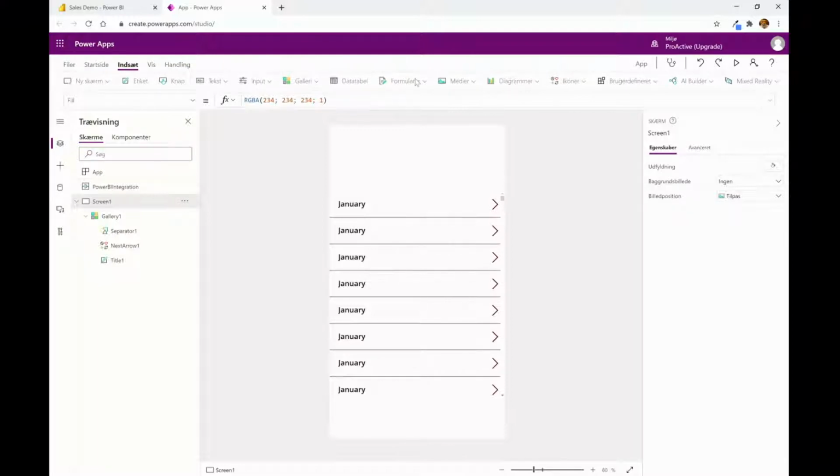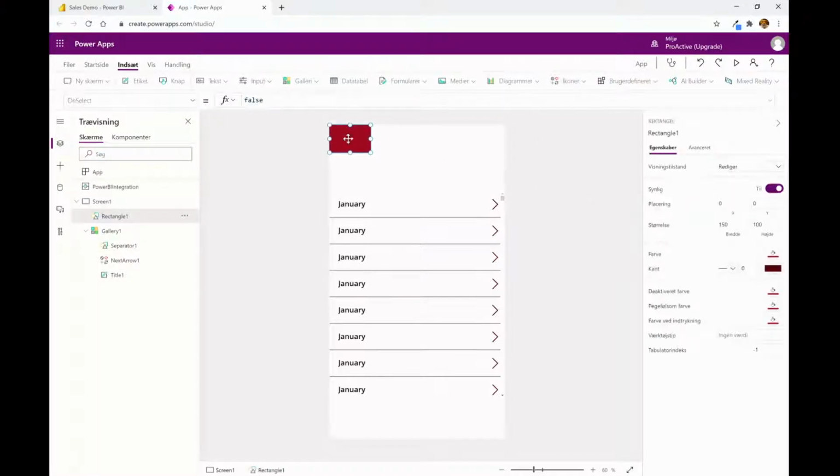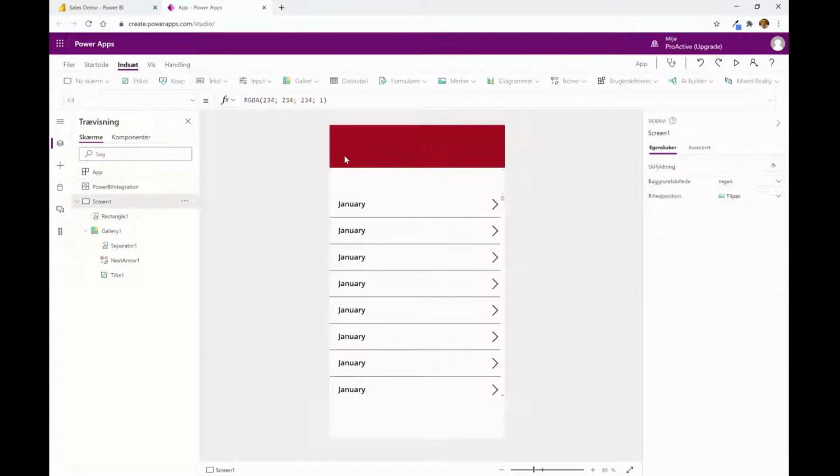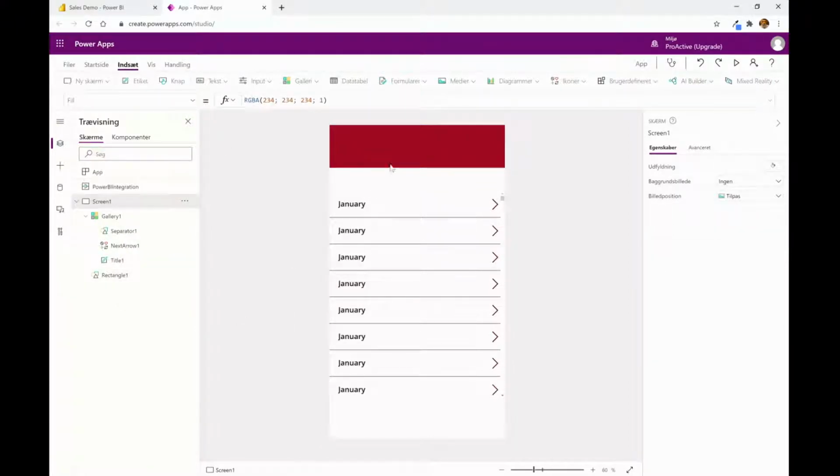And let's go with an icon at the top. This never made sense to me, but the square is the icon that I use the most for background and all sorts of things, and I will send it to the back, like in PowerPoint. And we can have text on top.